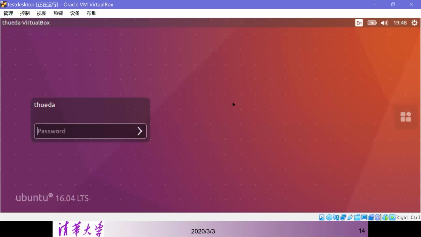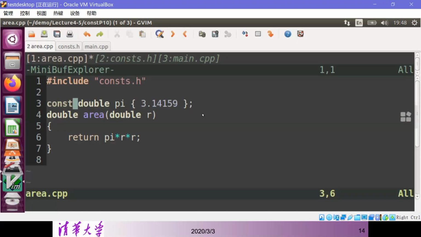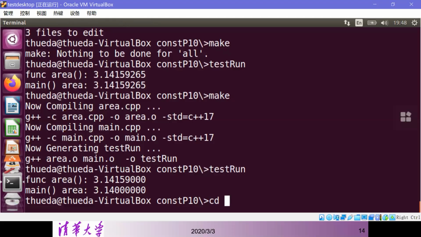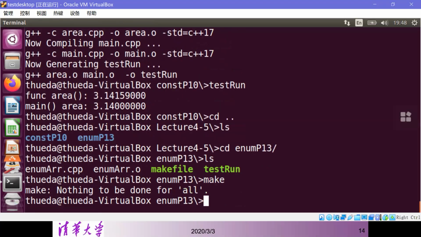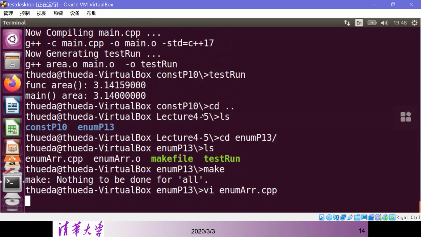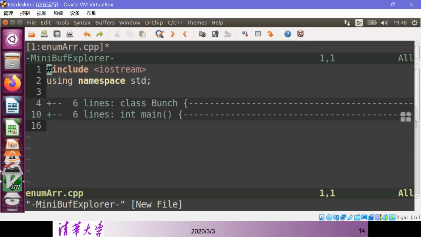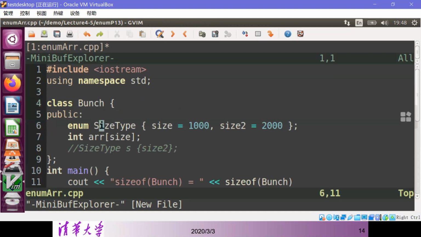Actually, we also have a very simple demo here. Here is the enum. We can give the enum a type like this. Next, we can use it similar to a basic data type or a class, right?